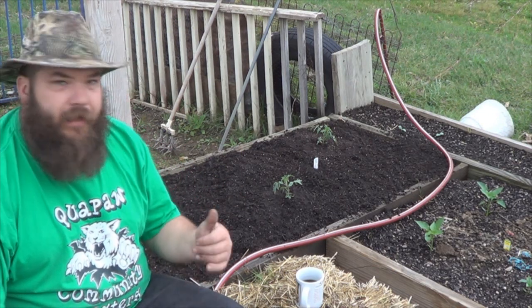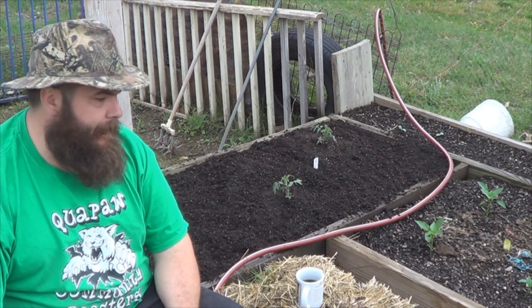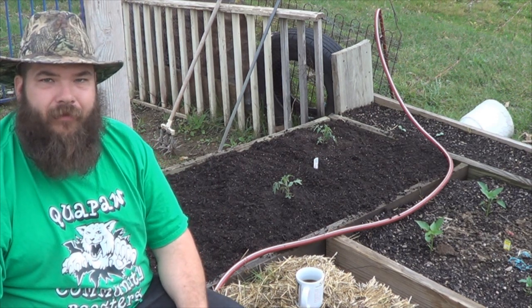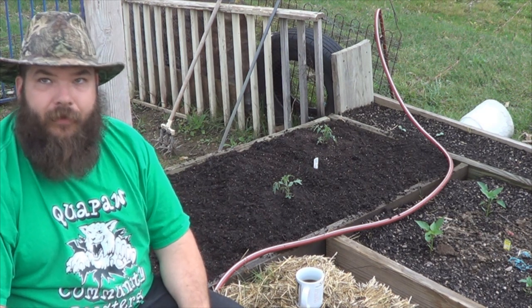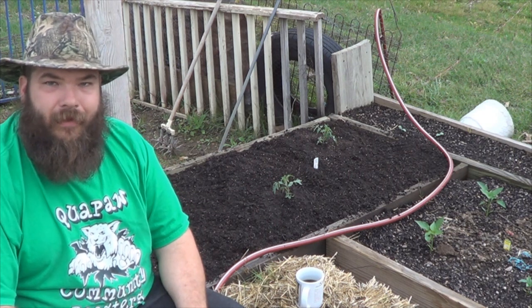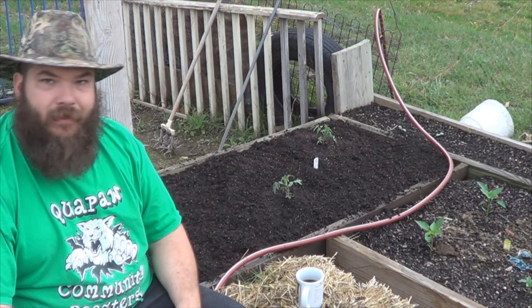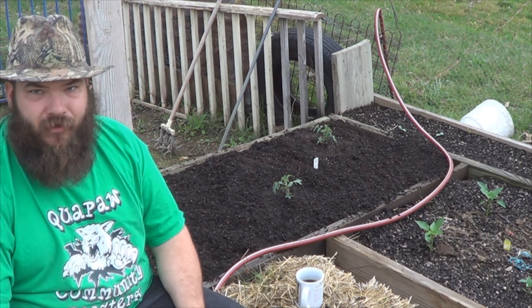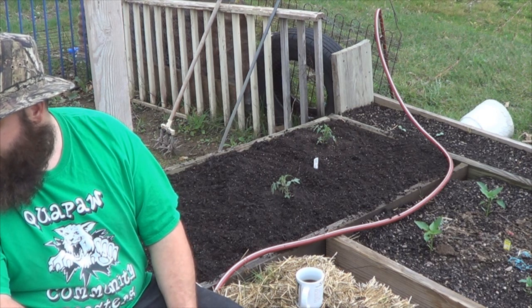All right, as you've seen earlier, the way I make these beds, this one here is only 6 foot right now because I only had enough to get 6 feet. Build them as you go if you have to, you know. Sometimes these projects ain't all in one day. It's all in what you can afford at that time. So I just split this one in half. First I put down plastic, just 2 mil plastic doubled up, so it's 4 mil, and I run it up on the sides a little bit.